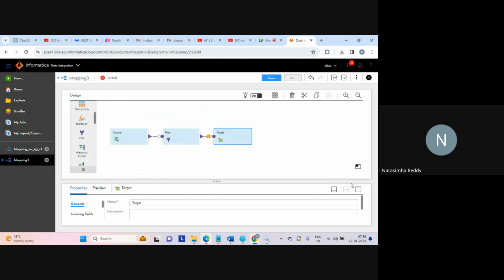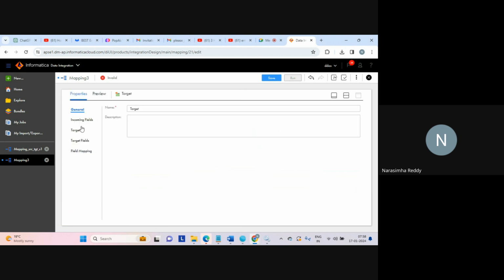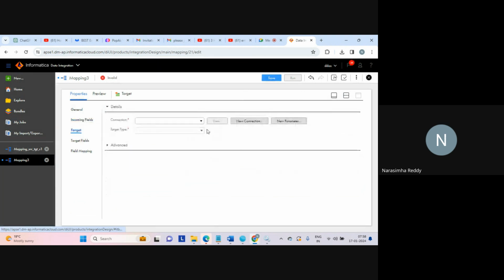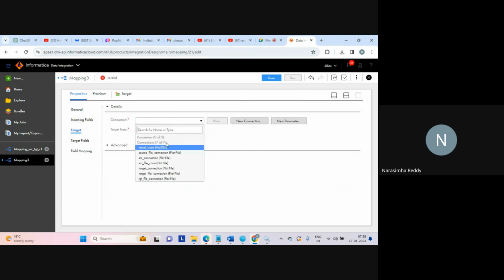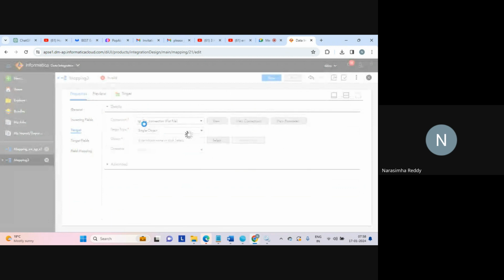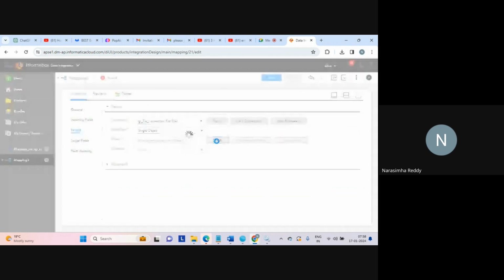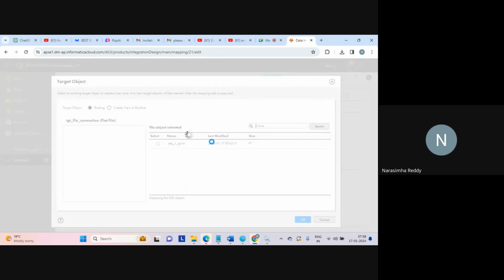Now let us configure the target. If you look at the fields, we got all the fields. We know how we get these fields, because of the link and configuring the target. Here also we are using the TGT file connection, target for file connection, Raymond. Now specify the target file name.